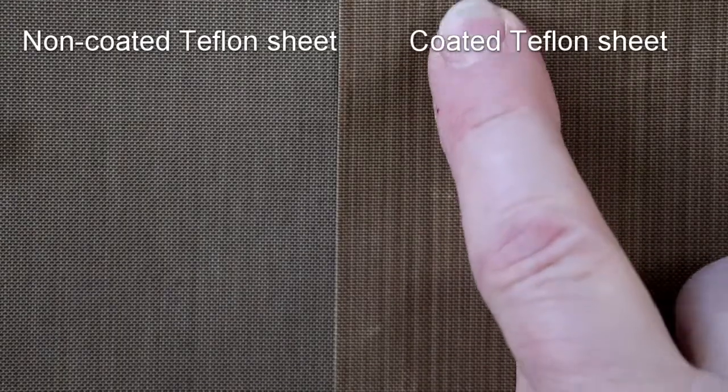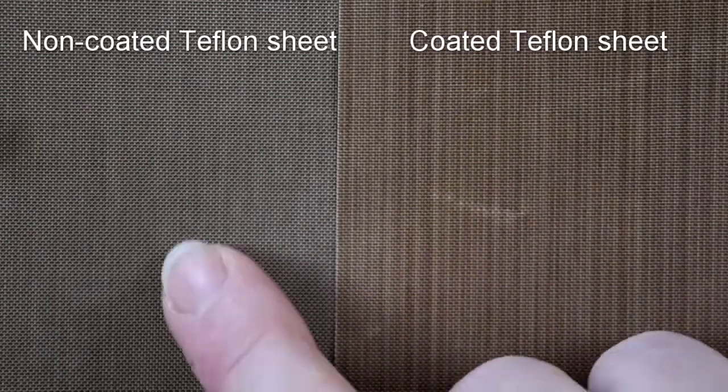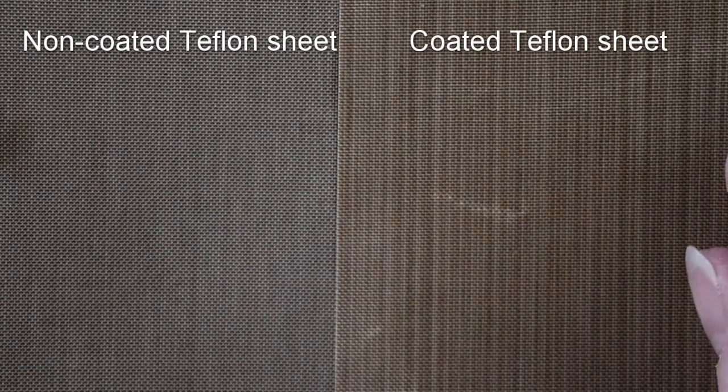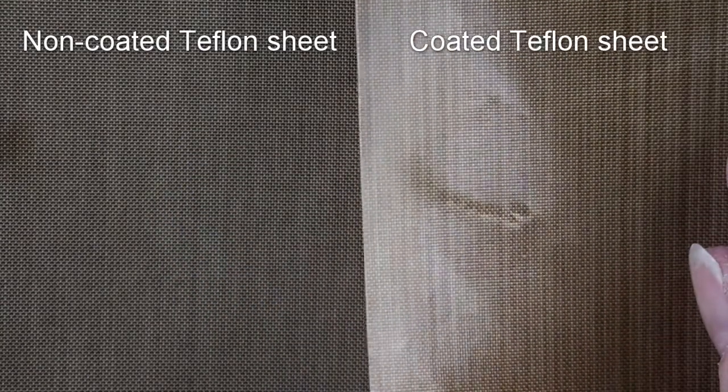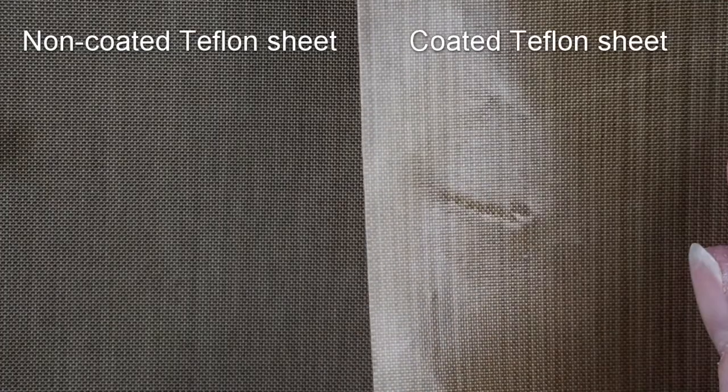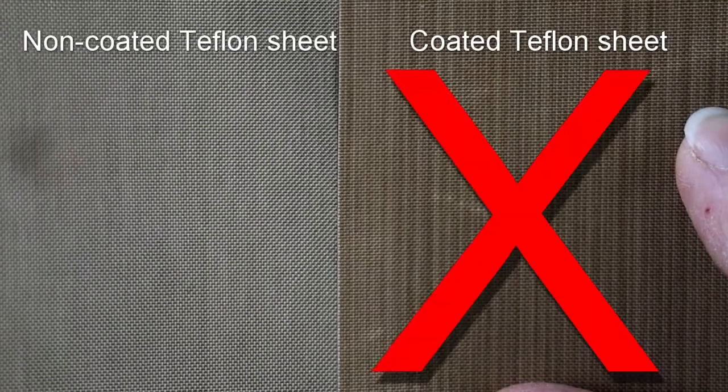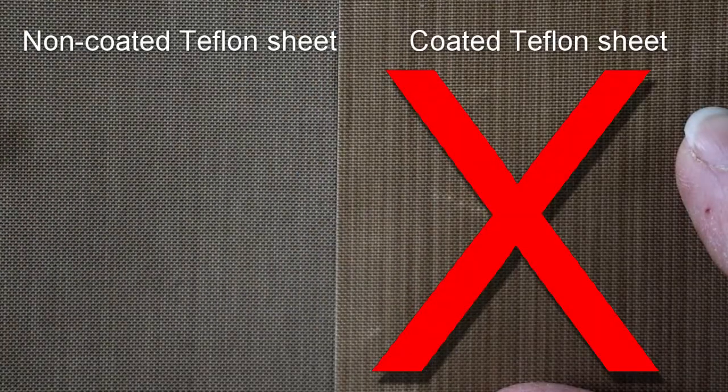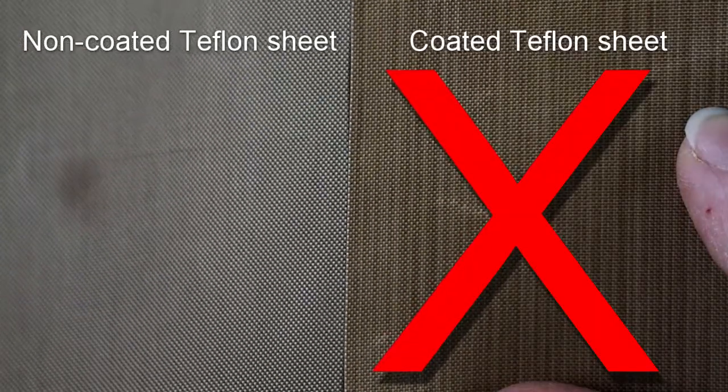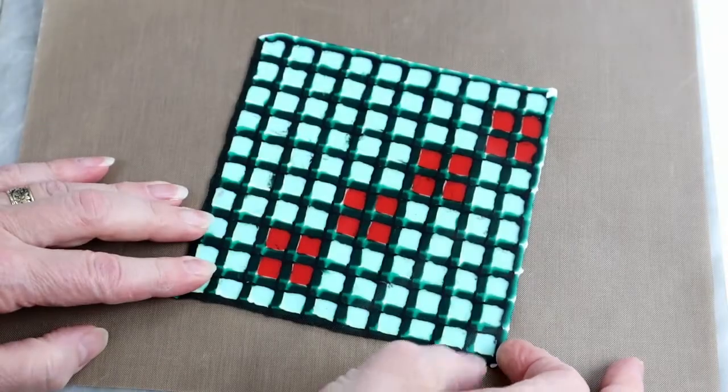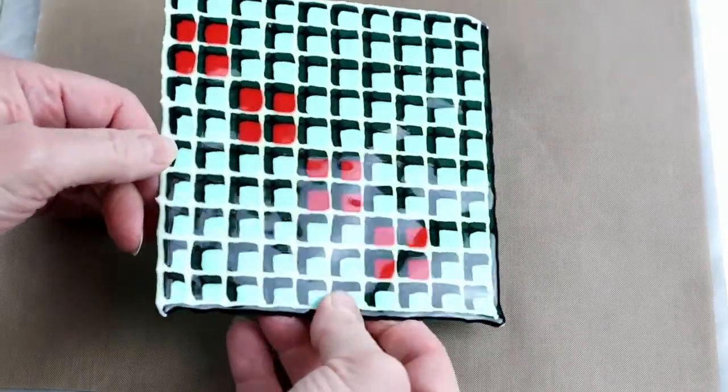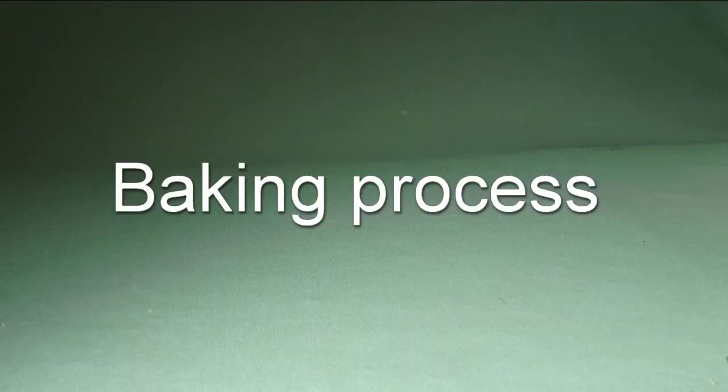Sounds perfect. You get three 16 by 20 inches size in this box. One more super important thing. There are some teflon sheets on the market that are coated with something that makes it slick like plastic. Do not get those. It has to be the uncoated kind with holes that ventilate for this to work. I was even able to bake the bubbles out of previously bubbly coaster. Now that we have solved what to bake on, let's talk about how to bake.